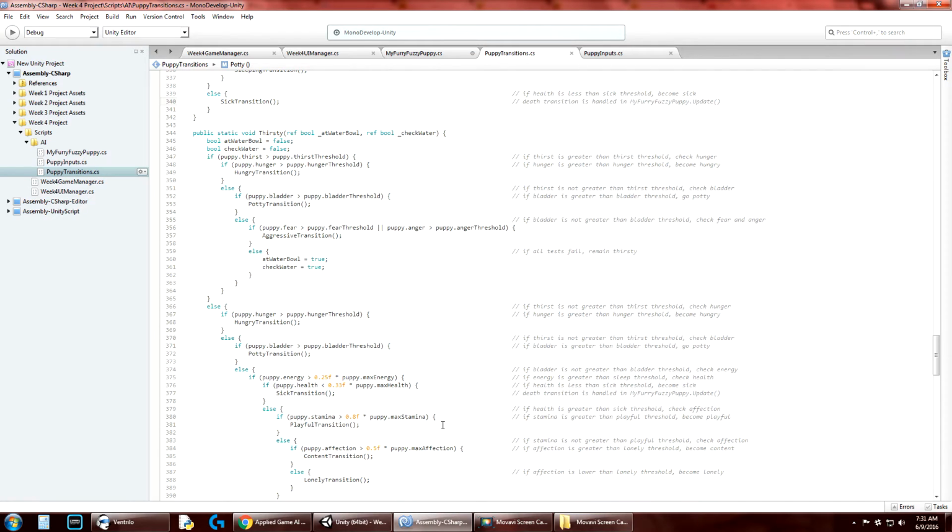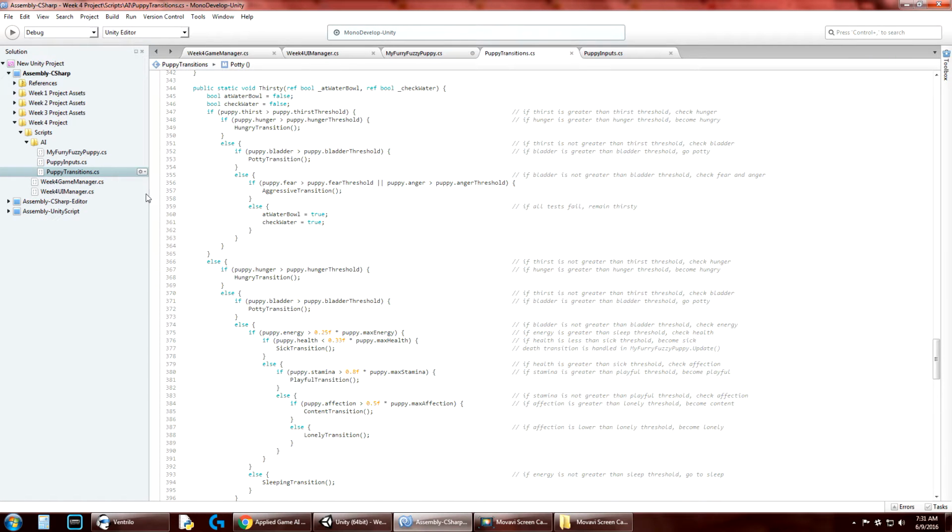When we come down here to our thirsty transition, our thirsty transition is pretty much the same as our hunger transition. These reference parameters that are required to be passed in, we handle those the exact same way we handled the hunger. So we create our two bool variables and set them to false.